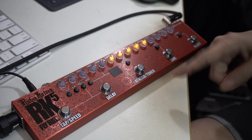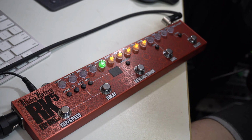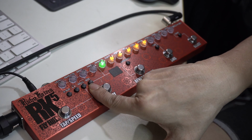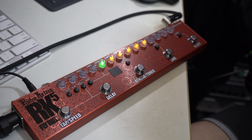And of course, if you just depress it once, you activate the reverb. You can adjust how much reverb you want. And you can select the size of the reverb. Okay, so this is size here. If I were to let it go and just depress it, this will be the short reverb.